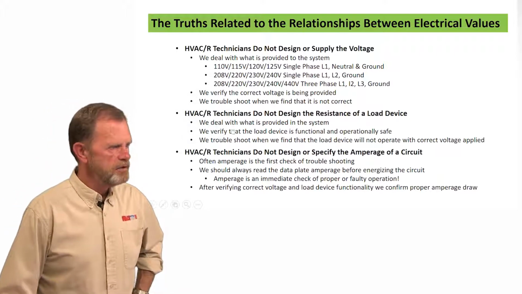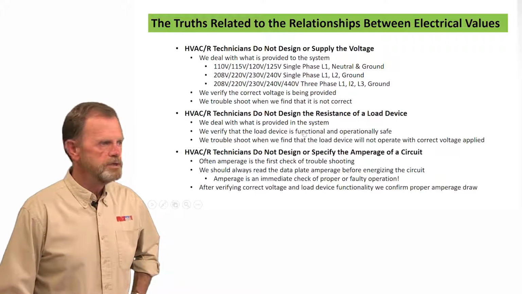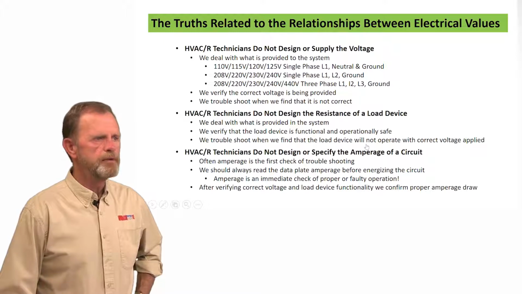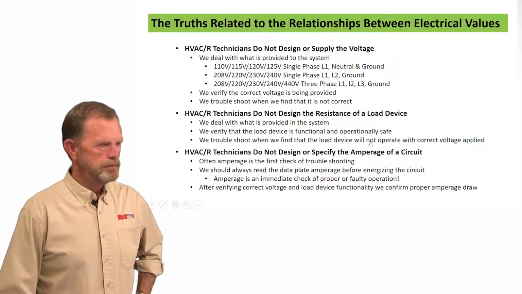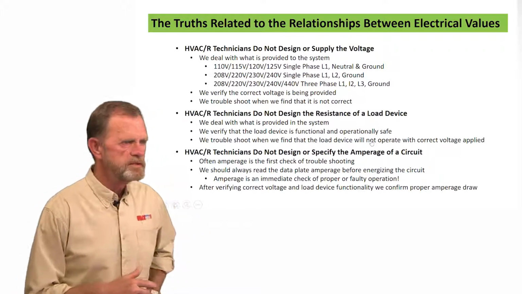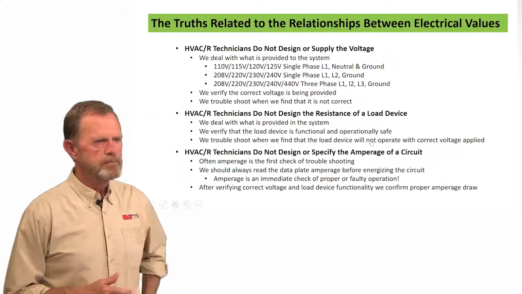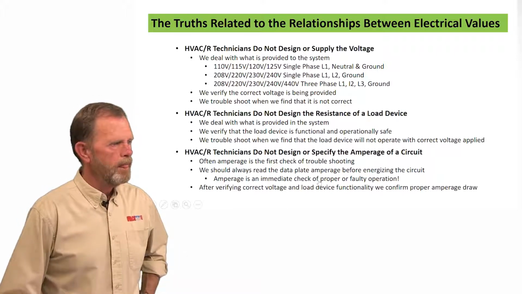We verify that the load device is functional and operationally safe. And we troubleshoot when we find the load device will not operate with the correct voltage applied. That's what we do. But we don't design the resistance of a load device, and we don't design or supply the voltage. Those are things that we get to work with.